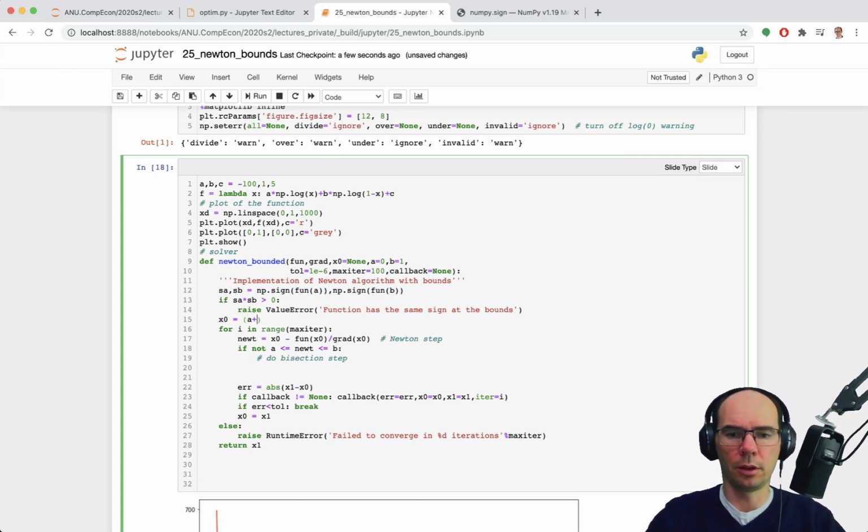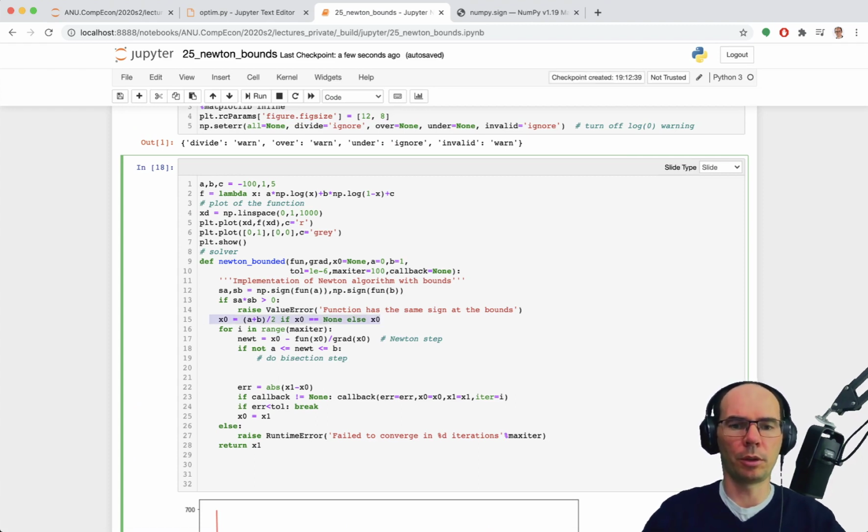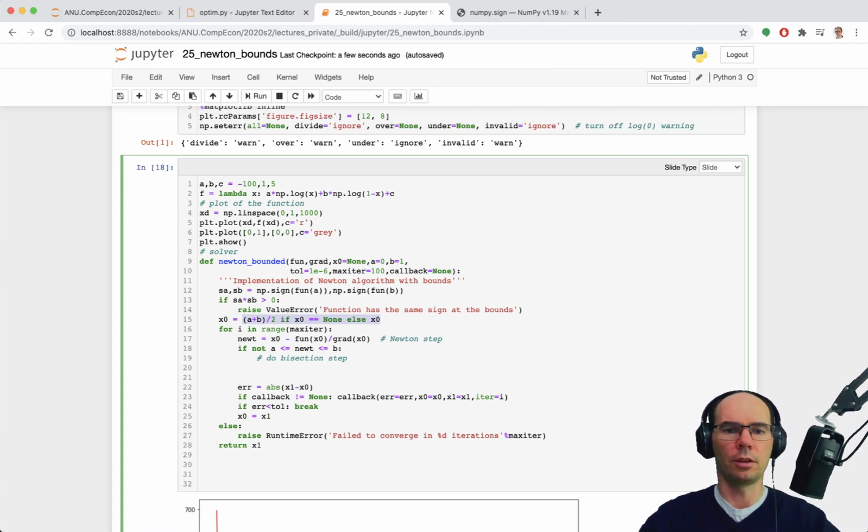It should be a plus b over 2 if x naught equals none, else x naught. So remember, this is a nice way to write an if statement for an easy case, just in one line. So x naught should be updated to the middle of the interval if x naught was none to start with; if it wasn't, then it just remains itself.